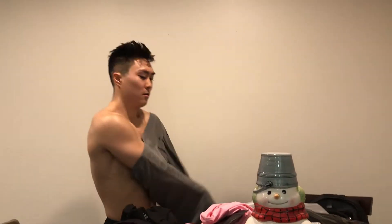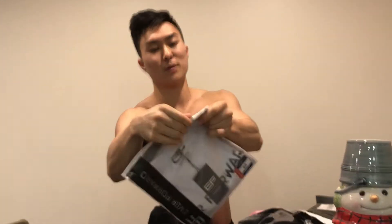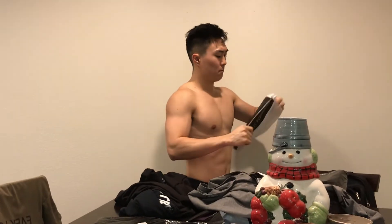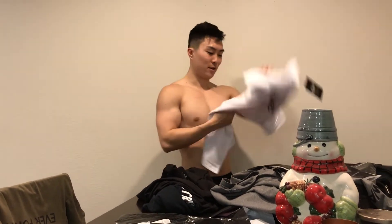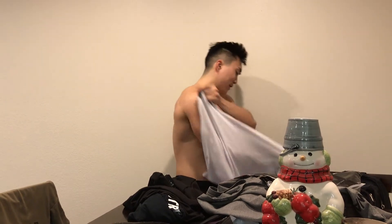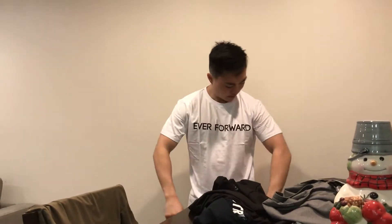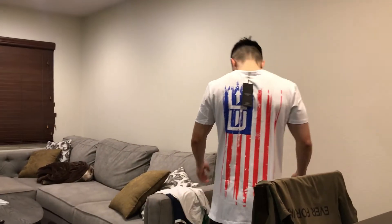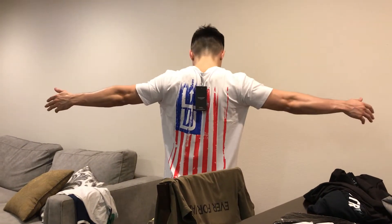Alright, let's try the white. I got the same shirt in white — same ziplock, size medium. I like this one. I like the white color and the design on the back — pretty simple. The black, blue, and red pops out a lot. I don't have the biggest arms, so these might look a little big on me in general, but I kind of like it. This is a medium white — the white one feels a little tighter though for some reason. Both are size mediums. The length I like — not too far down so it doesn't look like a dress. Arms fit pretty decently, it's kind of tight. Yeah, I like the American flag detail — the red pops out.